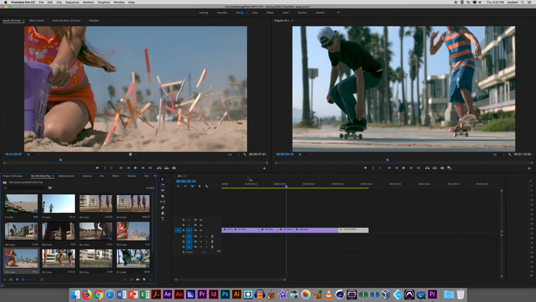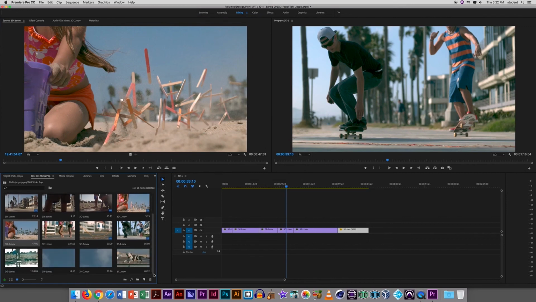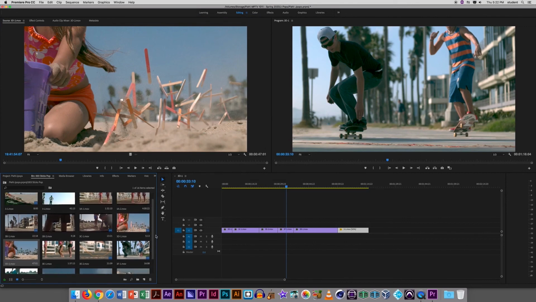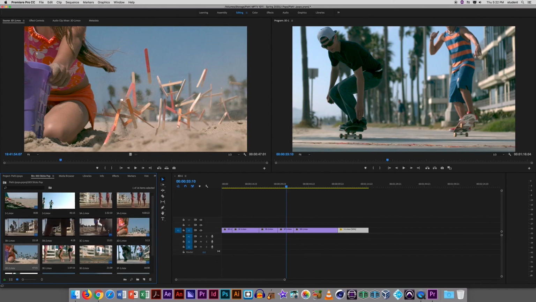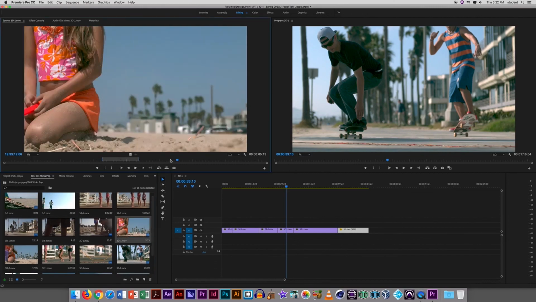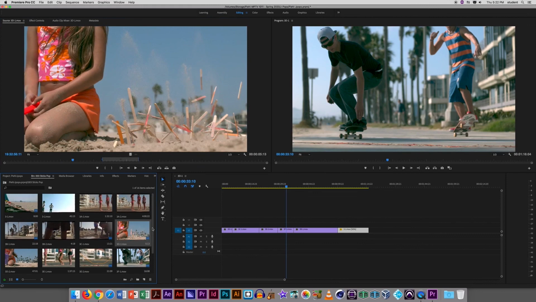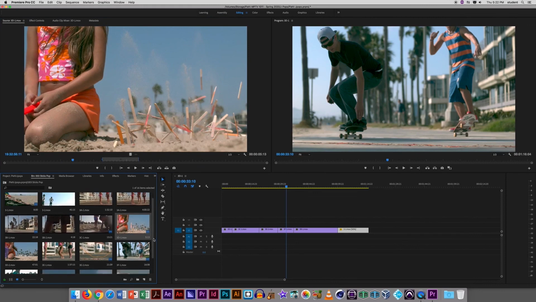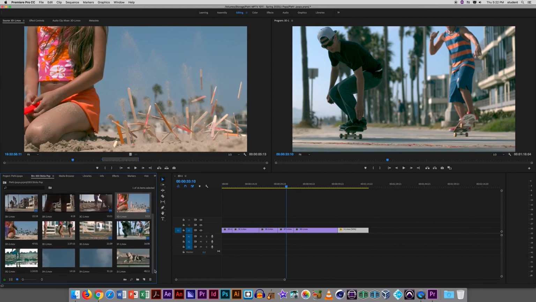I do that. Then sometimes it's hard for me to find where the clip went. And it's right there. No, it's not. Where'd my clip go? See, sometimes I can't find it, just like I did now.